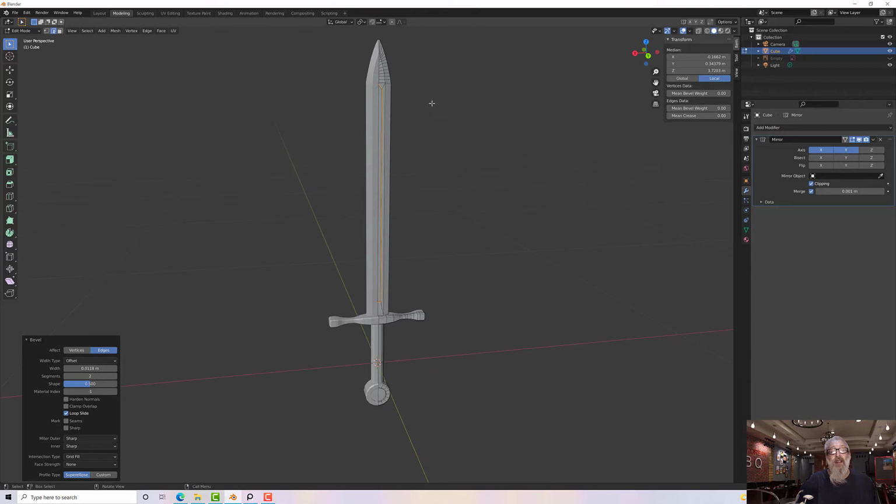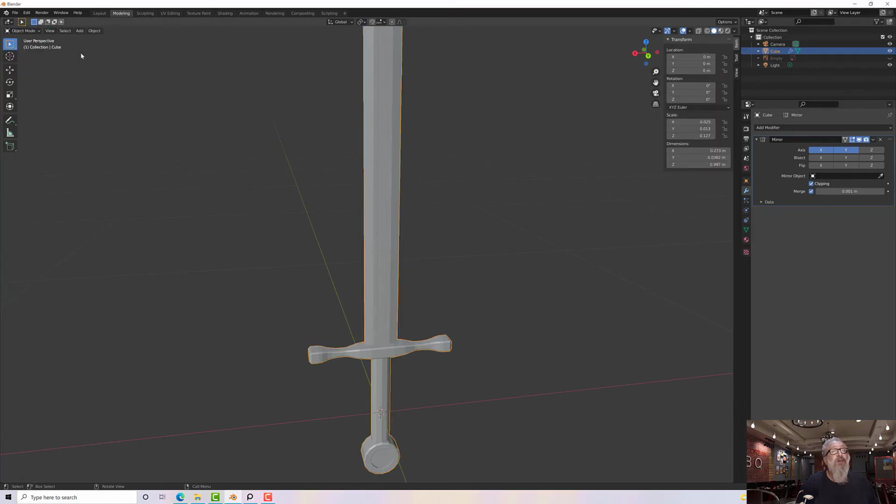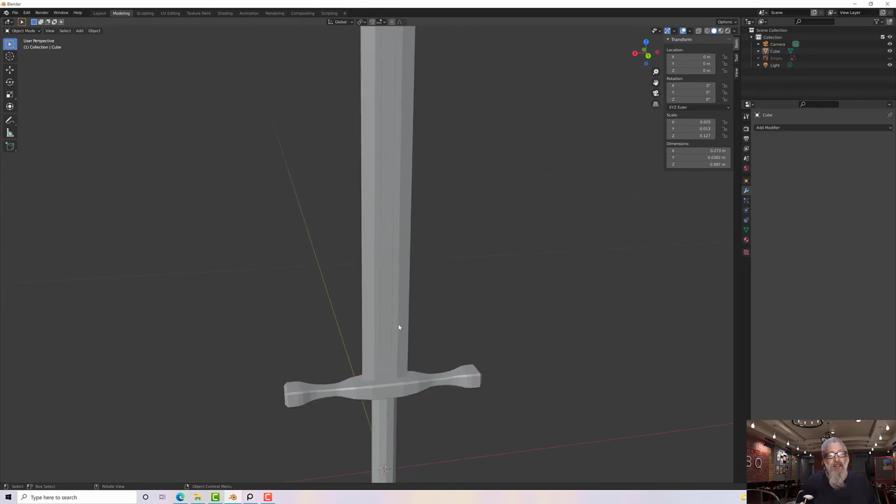And all I really need to do now to finalise it is to collapse my modifier. So I want to go on to UV this, which I'm going to do in a second video, because the UVing is very much tied to the painting process. So I'm going to UV and paint it in a whole new section. So let's just collapse this and see what we've got. So click down there. Actually, I perhaps need to be in object mode now, and apply. And now my sword is whole.